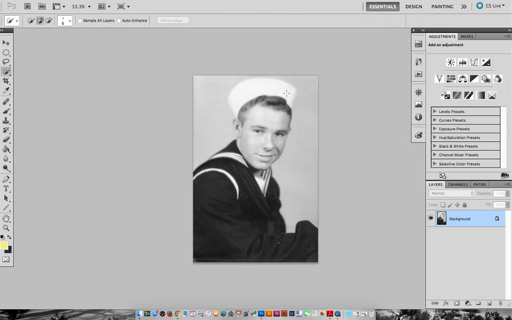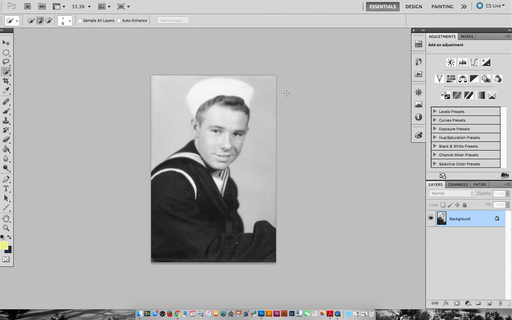I'm going to be doing some colorizing of an image. This one is of my grandfather, Wayne. He was in the Navy. So first I'm going to start off with his naval coat here. I assume it's probably going to be a navy blue color, so we're going to go with that.